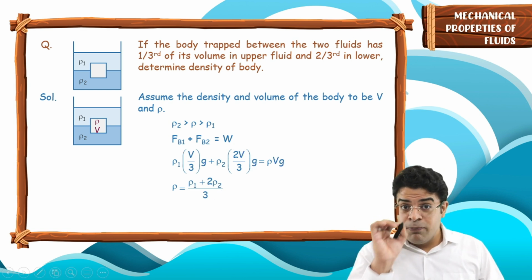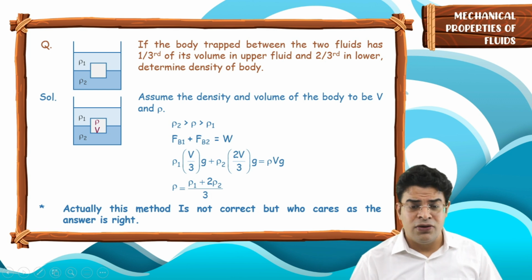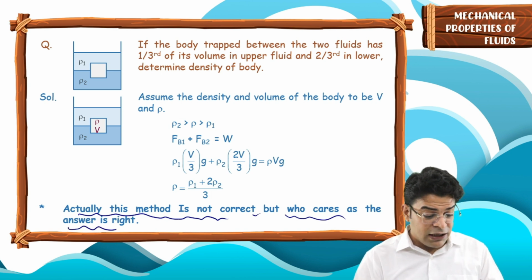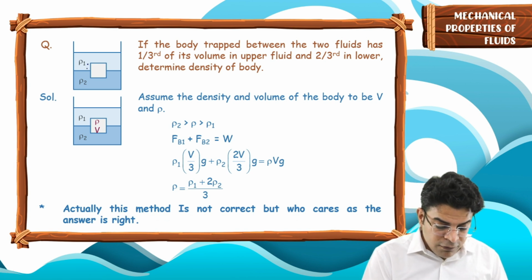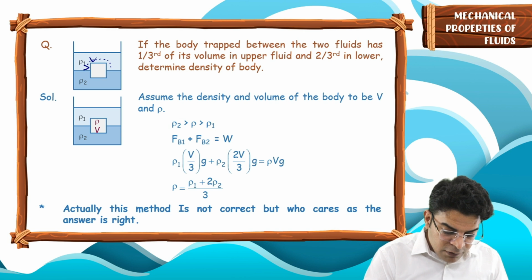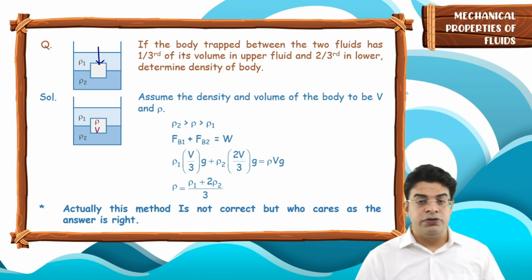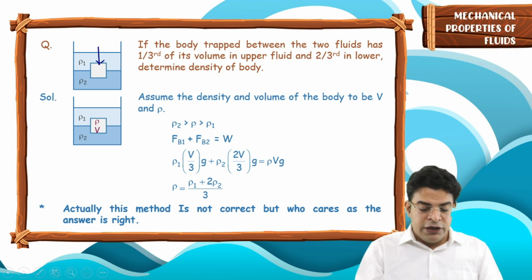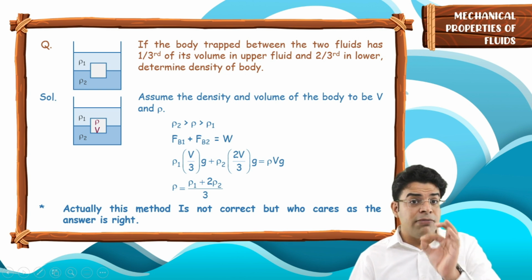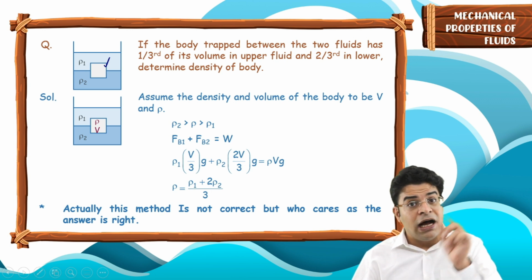Now there is one important caution point. This is not at all the right method to solve this question. But since we are getting the answer, who cares? So actually this method is not correct. But who cares as we get the answer, because the actual method is that the upper fluid does not apply an upward force on this body. The molecules of the upper fluid come, collide and bounce back. As they do, they actually apply a downward force. But because of the presence of the upper fluid, the pressure here increases even more, and that produces the same effect. So if somebody asks you what is the direction of force applied by the upper fluid on this block, the answer is not upward, the answer is downward.